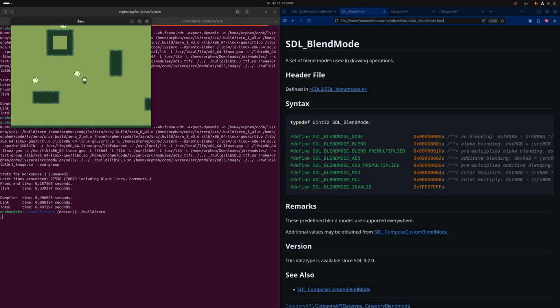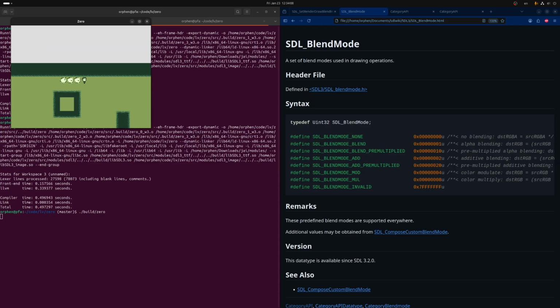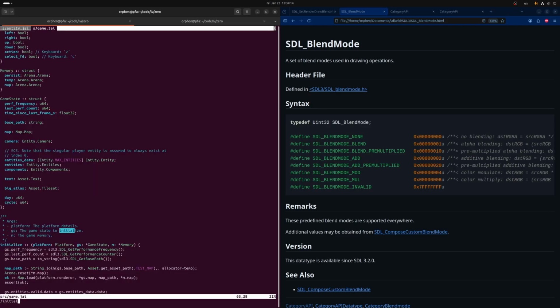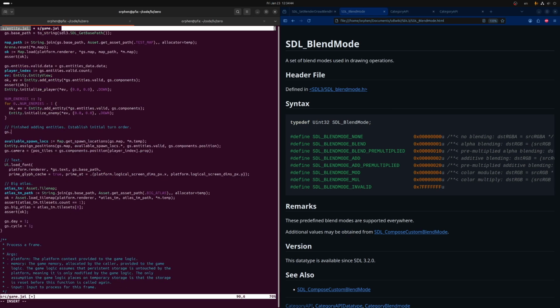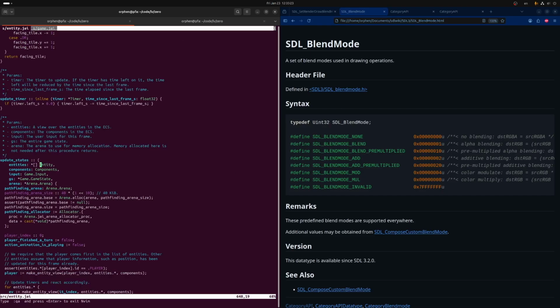That should run because we just essentially changed the aliasing for the backing entity storage, and it seems like it's fine. Now back in initialize, we do need to set the turn order somewhere. Maybe we just default the turn order to matching the valid view. So this would be game state entities turn. This is going to just get a copy of GS entities valid. So I think we do need to take a pointer to entities here.